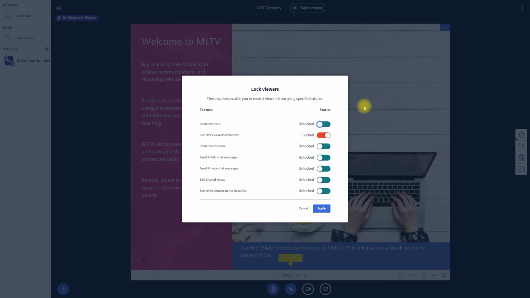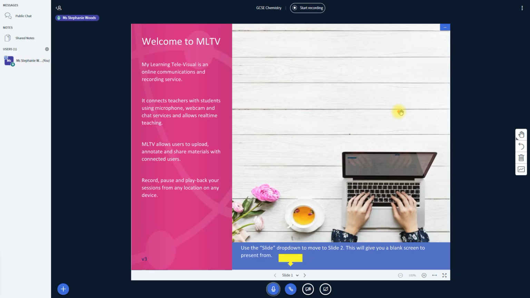and engaged. During the session itself, perhaps after the introduction, it might be an idea just to turn off your own webcam as well. And again, that will reduce the bandwidth being used, and the students can focus on the screen and the teaching that you're doing.